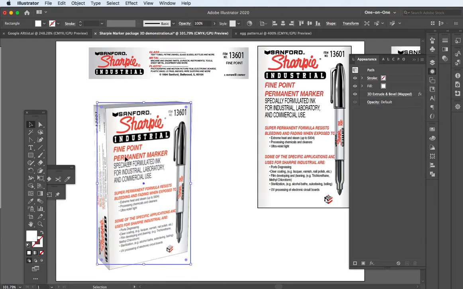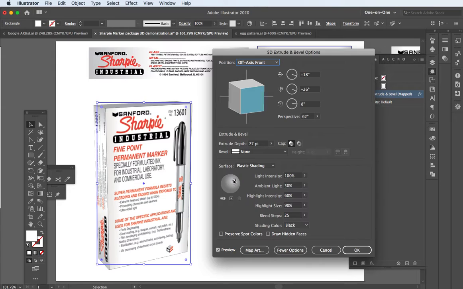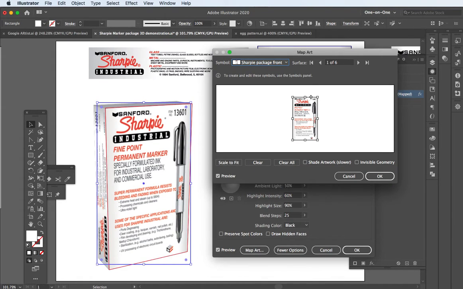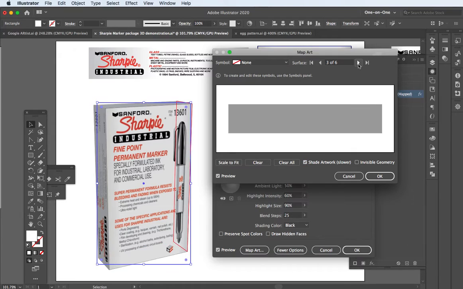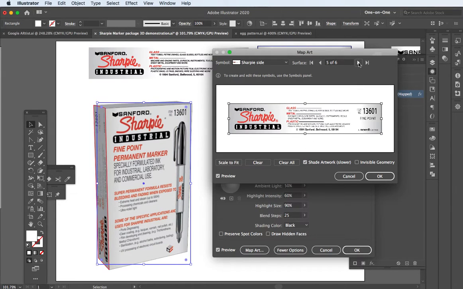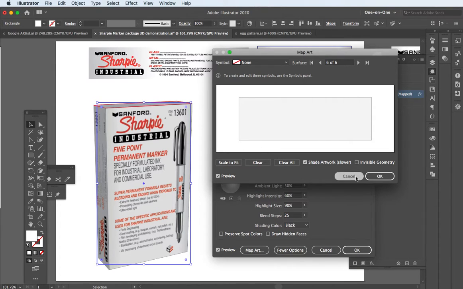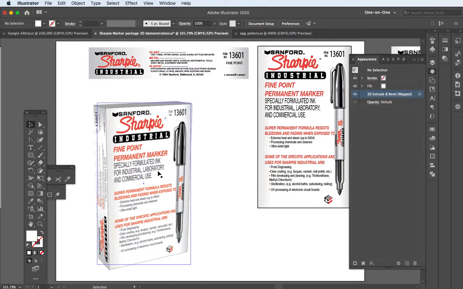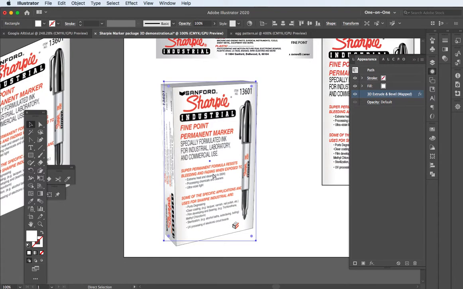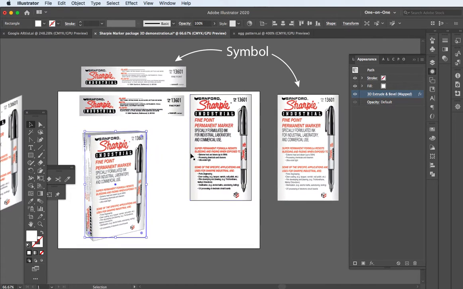This part is just a rectangular shape that's been extruded and has taken the two symbols and placed them on either side. So in the appearance panel, if I click on this real quick, this shows that it has the shape. If I go to the map art, you'll see it just has 6 surfaces just as a cube, and as I click on this, it shows all 6 sides plus the front panel in the back. I'll put shades so it goes through this segment here. Let me click on that. So this is clicked on so that the image will shade through whatever's behind it. So I'll just cancel that. And that's what you have here. So you can modify this, change it in perspective, and everything that goes along with that segment. So that's what that piece is.